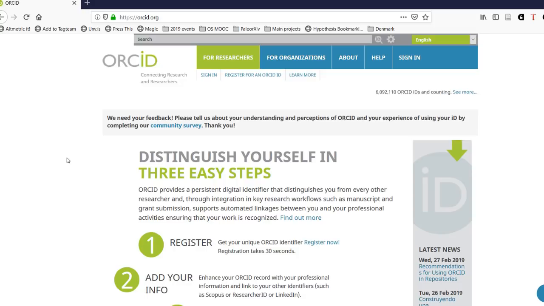Many journals now also require you to have an ORCID profile when submitting manuscripts for publication, so this is a really key part of developing who you are as a researcher. Thankfully, all of these are quite easy and only take a couple of minutes and a few simple steps.